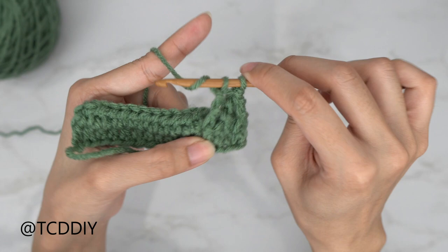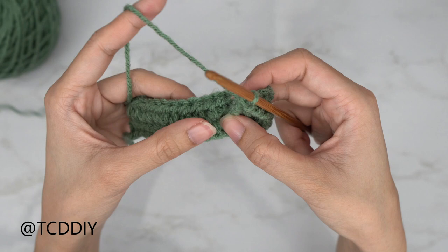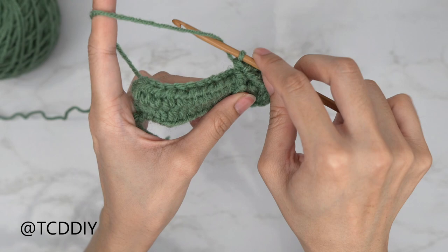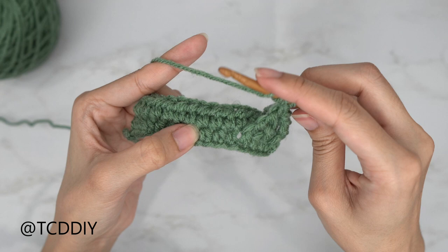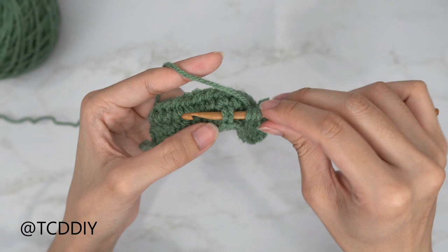Now we're going to get started on our middle cable. These are going to start with front post double treble crochets. So yarn over one, two, three times. We're going to skip the next two half double crochets and insert our hook into the third. So skip one, skip two, underneath that third, yarn over, pull through.